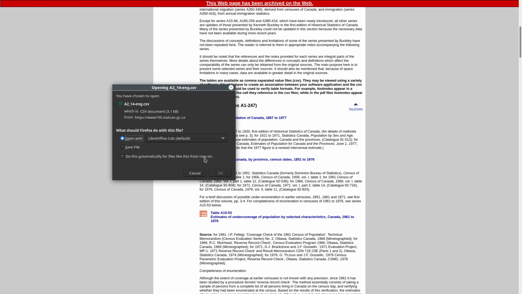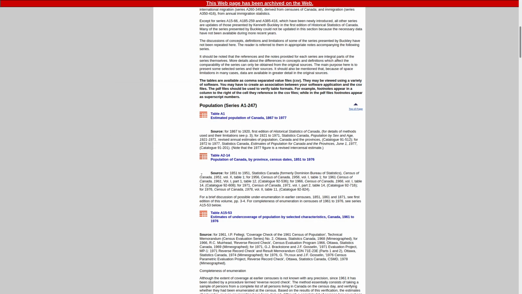And if we click on this, you see we get a CSV, and it's proposing to open it with LibreOffice Calc, which is the equivalent of Excel. But that's not what I'm going to do.